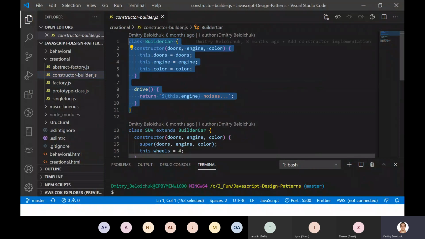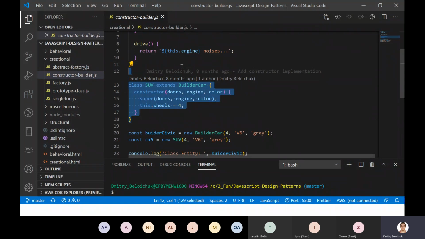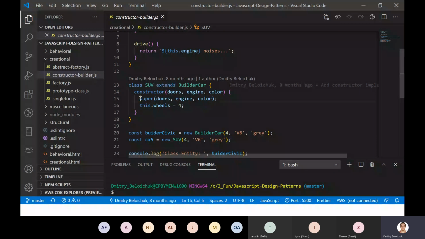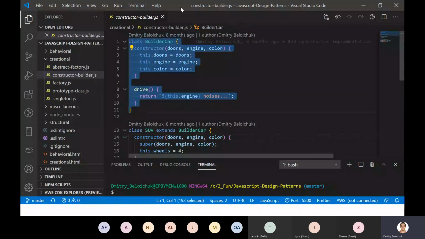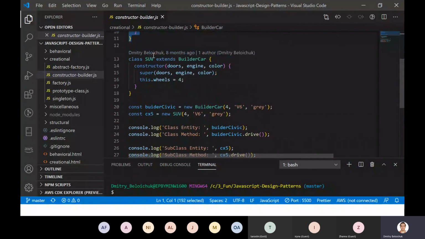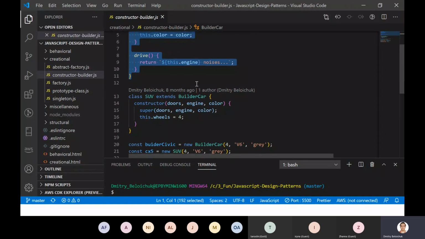So, as I said, we have a class, one class, and then we have a more specific class for our use case. So this is a builder pattern. Whenever you see an inheritance thing going on that uses some super keyword and then extends or changes the base class properties, this is a constructor or builder pattern. So we have a builder class. This is a builder, and this is like a consumer or structure that gets that builder used. So you can think of a builder as a way to create things.